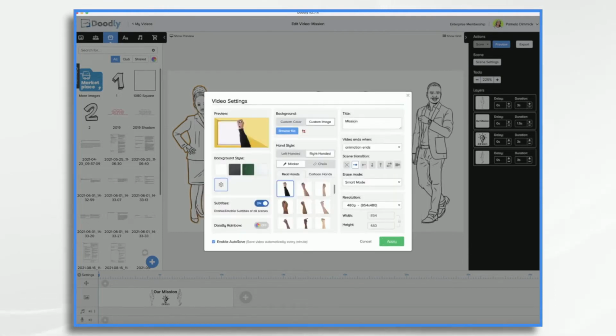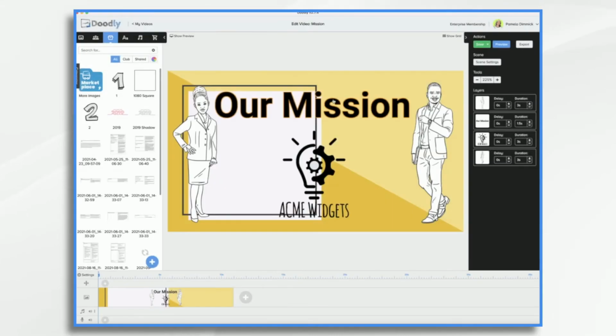While we're at it, we can change the hand style. I like this hand style fine, but I am going to do a little voiceover, so if we can find one that's a little more feminine to match who I am, would be good. We'll use this one. Now, we want the font to match as well.